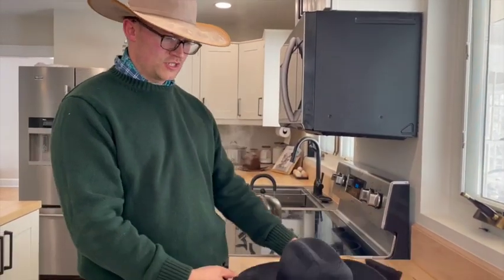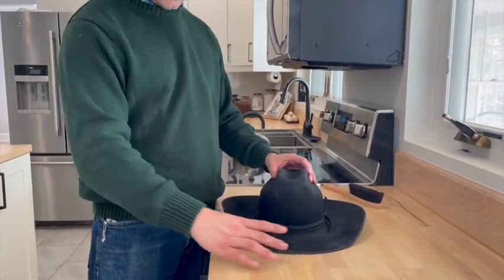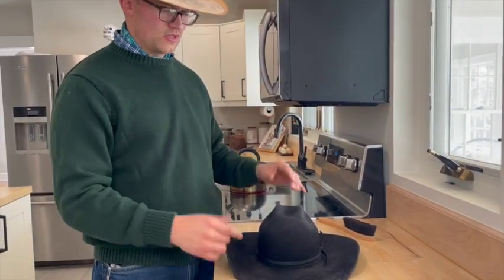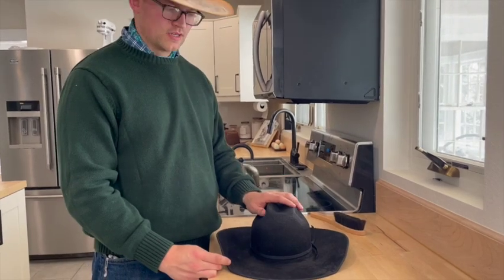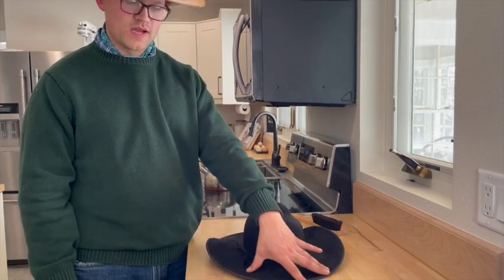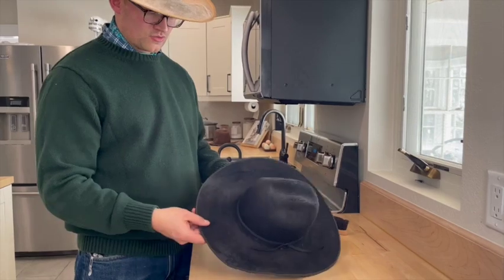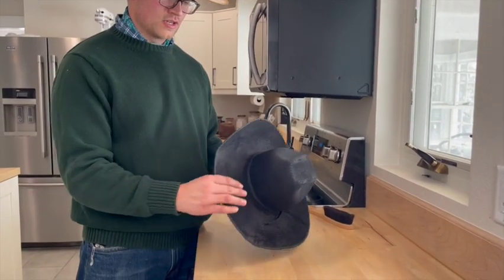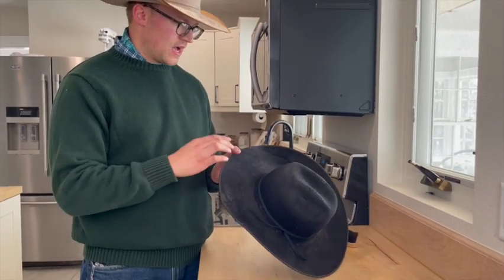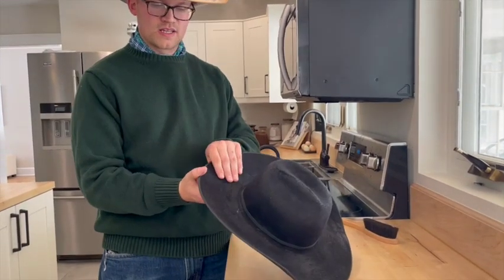Now we're going to start to shape one side at a time, okay? When you decide how far out this goes, it kind of limits you. In my opinion, you can do anything you want, but to have a good classy look, the wider you go here, the wider you're probably going to have back here. If this is really tight in the back, it's going to make this side do some kind of unnatural stuff. The one thing that I do know is a good style lasts a long time because it's what the hat wants to do. So I'm going to show you what I would do with this one, and that's just start here, knowing that the back is going to have to stay pretty wide.